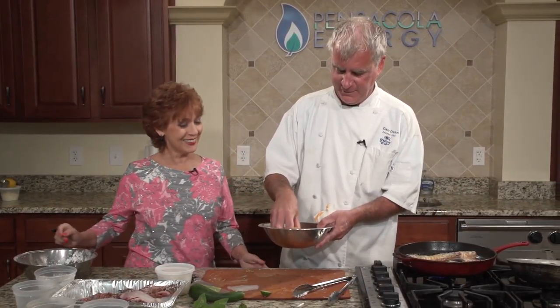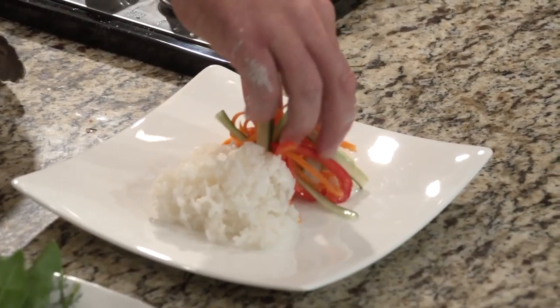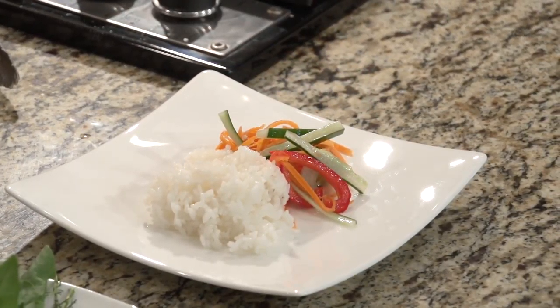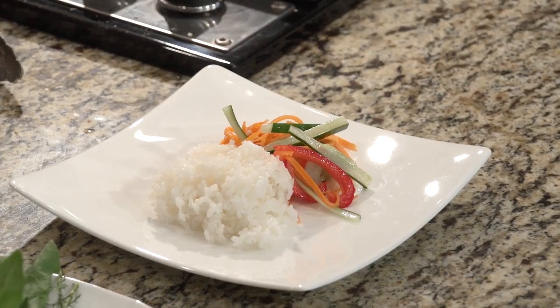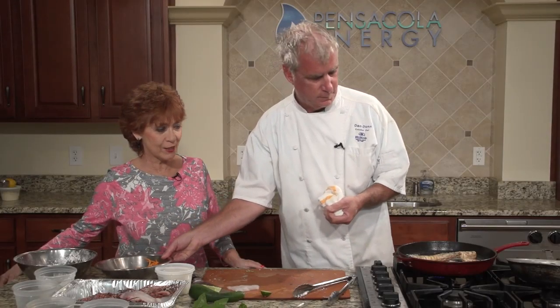You all are a close-knit group, aren't you? We are. Like I said, we're pretty much best friends. So it's really cool to hang out with everybody. And it's great to do events. We have a great time, especially when we go to New York. And you have to get along if you're going to share a kitchen. It's usually tight quarters, isn't it? Well, yeah. There's always a little power struggle with some chefs, but we all get along great. That's what's important.